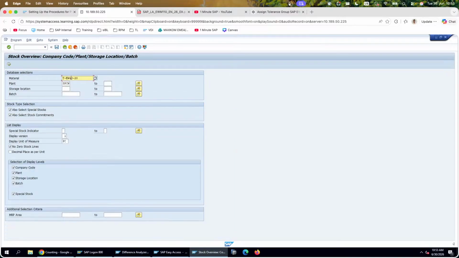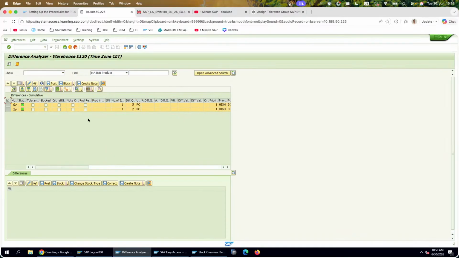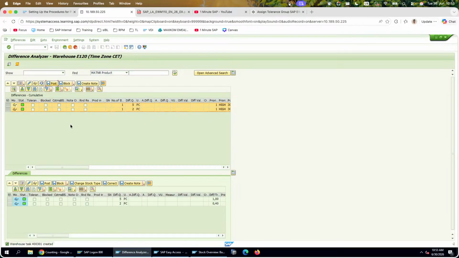So yeah, both had 500 pieces, and what we're going to do now is select both items, click on post, clear one difference, yes, warehouse task created, and it is already posted and saved.